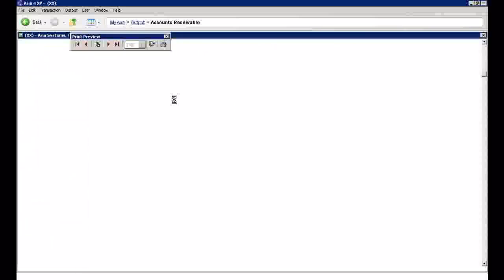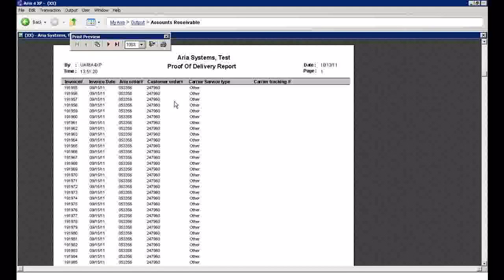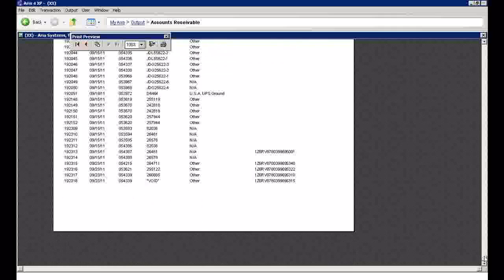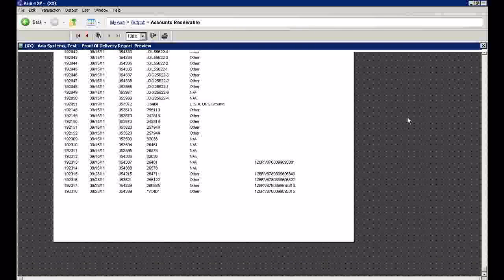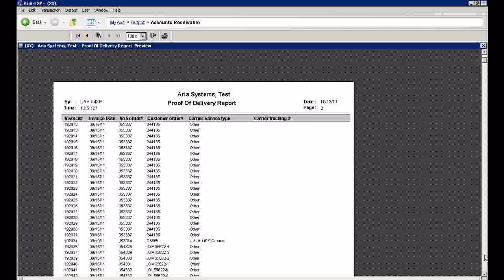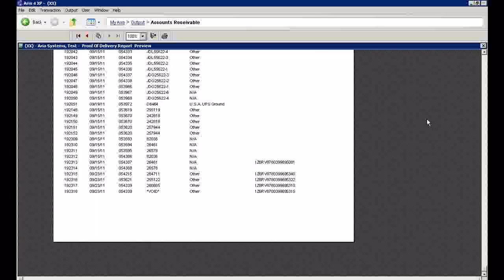So this way you can use that as a proof of delivery, or in case of any dispute with the customer, you can print that report and that will give you an idea what is the invoice number, what is the related service type it was shipped via, and the tracking number received from UPS or FedEx, etc. So this is a very good tool for everyone to also keep a history of the tracking number related to the invoice and related to the sales order number, and it can be used as a proof of delivery in case of any inquiry from your customer to know whether or not the merchandise was shipped and what was the tracking number associated with it.